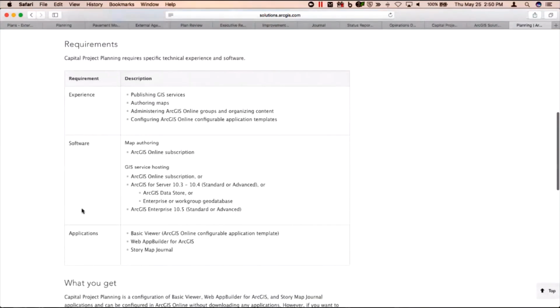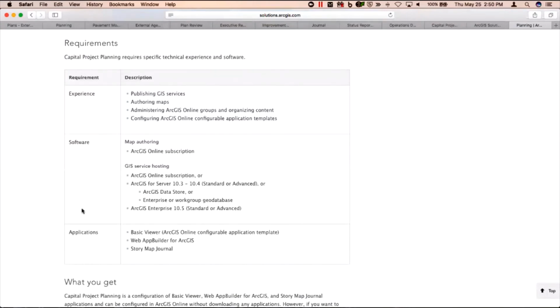When you mentioned the ArcGIS Data Store, the question was, is this a name for where the local agency stores their data? No, the ArcGIS Data Store is a specific configuration of your ArcGIS Enterprise implementation and a way to store hosted feature layers on premise. If you're using ArcGIS Enterprise or ArcGIS for Server on premise with Portal, then that's where the ArcGIS Data Store would come in. I don't know, Chris, if you want to elaborate on that.